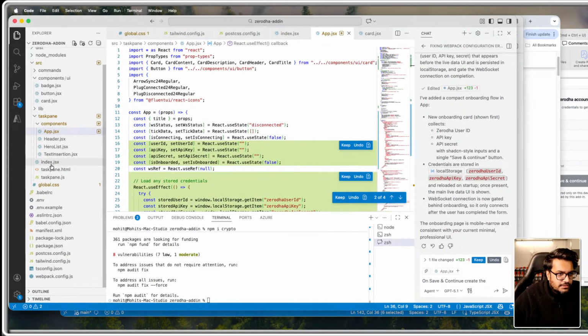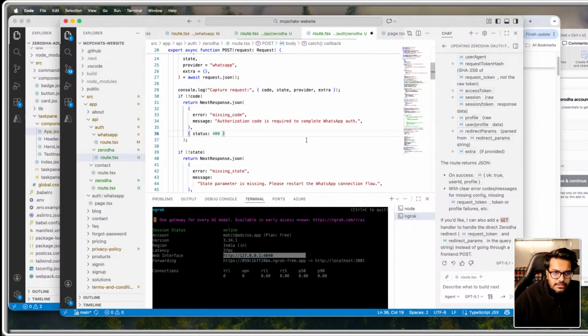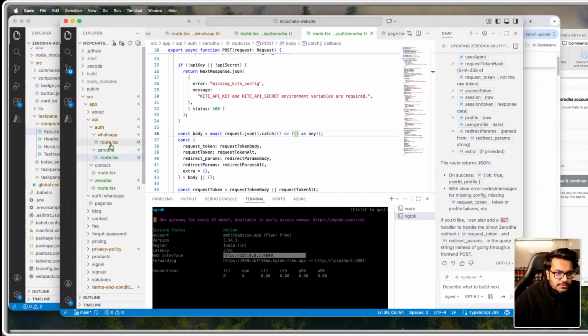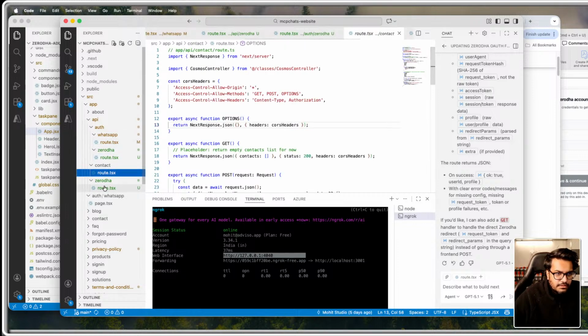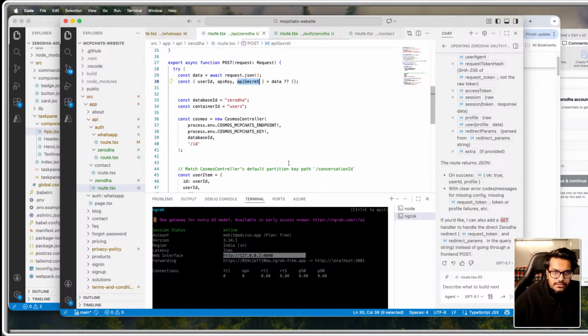So let's go to here. I need to change this to secret again.